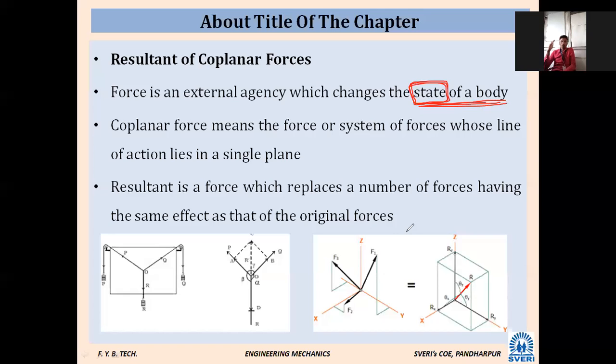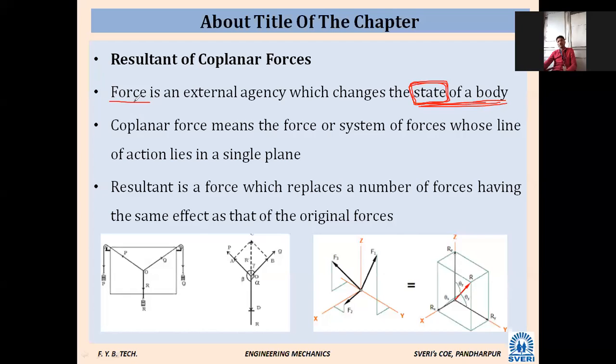So here we are not going to consider the state from your engineering chemistry, something like that. Here which state are we going to consider? Either it is in motion or it is stationary or at rest. If it is stationary, the thing which will make it move is called a force. Or if a particular thing is in motion and we make it stationary or at rest, that is also called force.